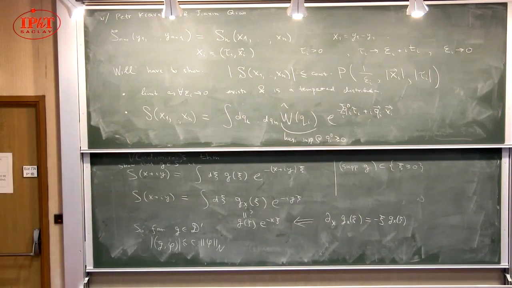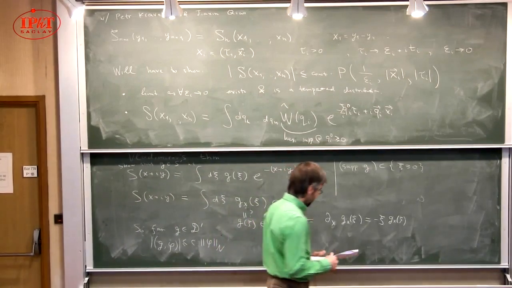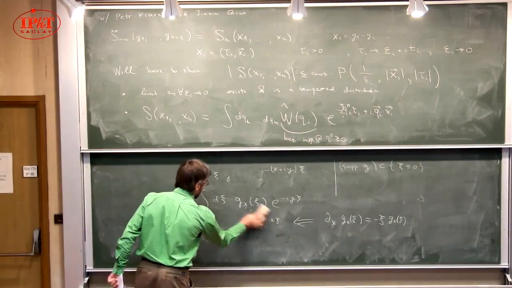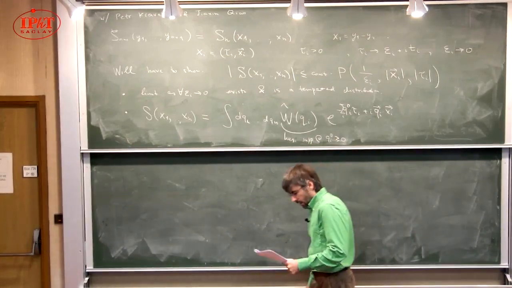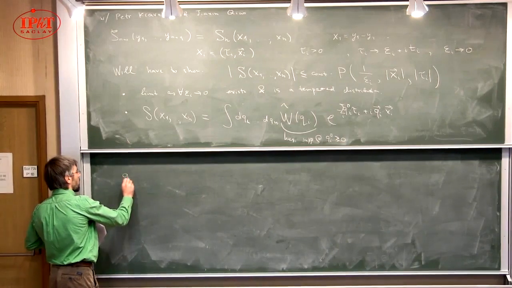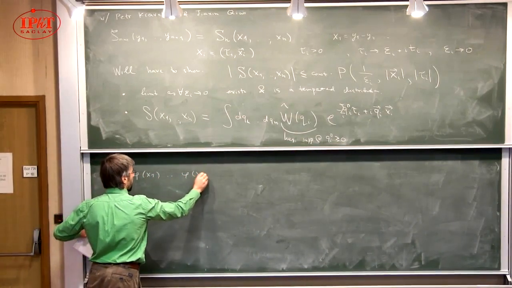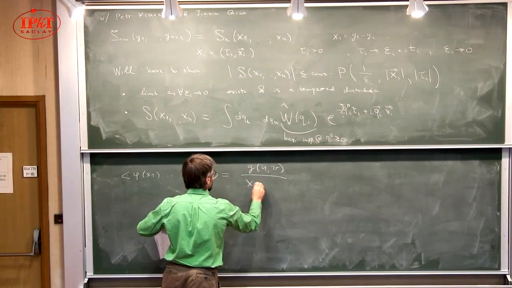Okay, but now what we are going to do is use this powerful theorem to analyze the 4-point function case in the CFT. So what can we say about the 4-point function? We go to the CFT and we consider the correlation function of 4 identical scalar operators, which, as we discussed, can be written in this form.